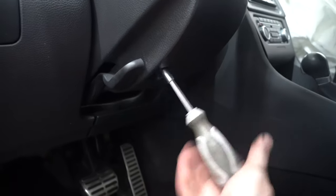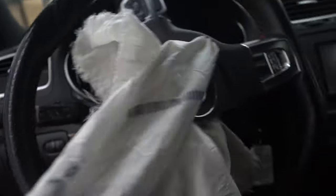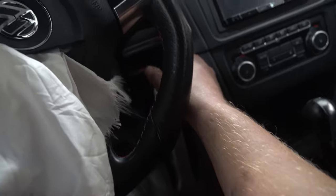There it is. After you loosen it, you'll know because it will just drop down. And then from there, flip this. Now we need to separate the two clamshell pieces like so. After you've pulled your battery, put your key — obviously not to the starting position, but to the on position. Once you've put it onto the on position, you'll turn your steering wheel sideways like so.